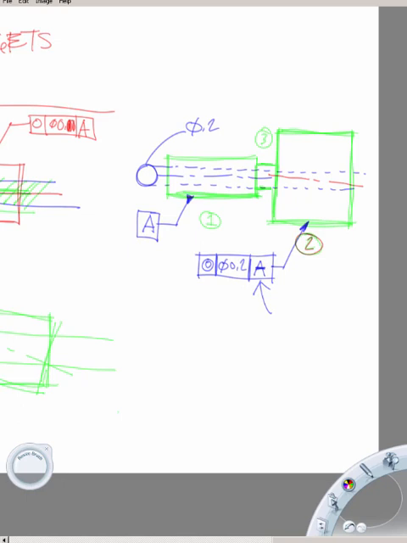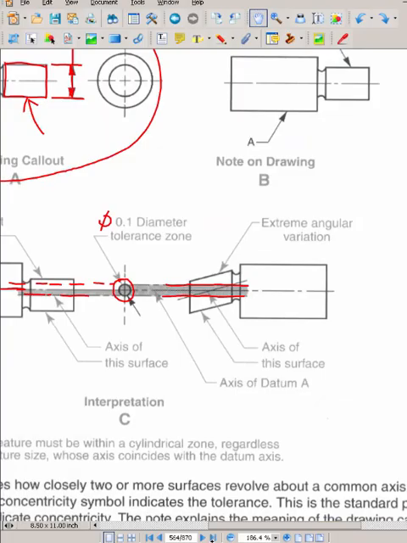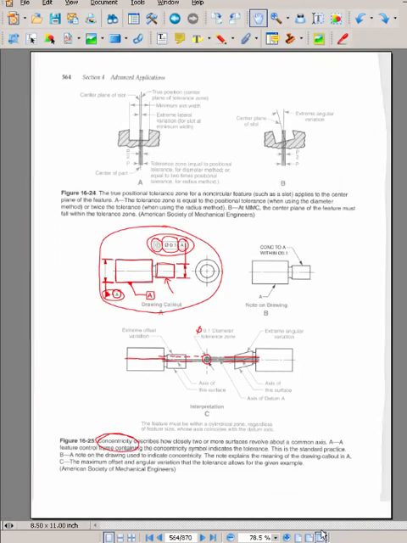Now, the fact is that in real life somebody is going to test this. They're not actually going to draw all these little zones and everything out. They are going to draw this and this, but they're going to use that information to test it in real life. No one's actually going to draw out this little circle. They may create some molds or testing devices to do it, but it's just the concept that we're working on. So this you create, but they check all this stuff. That's what they check. In real life, in physical reality. They take the physical part and check that based off your prints. So that's cocentricity. And that is just one of many that we're going to learn as we move along.